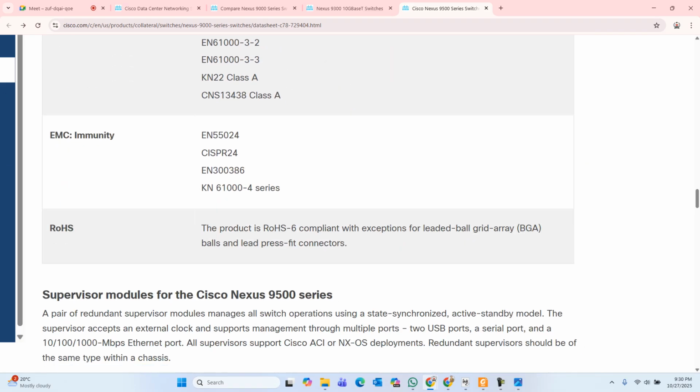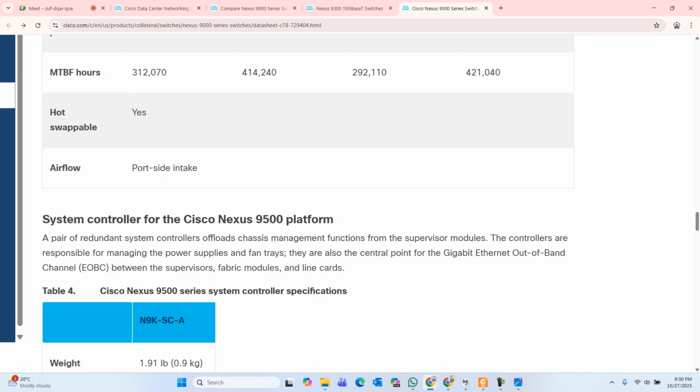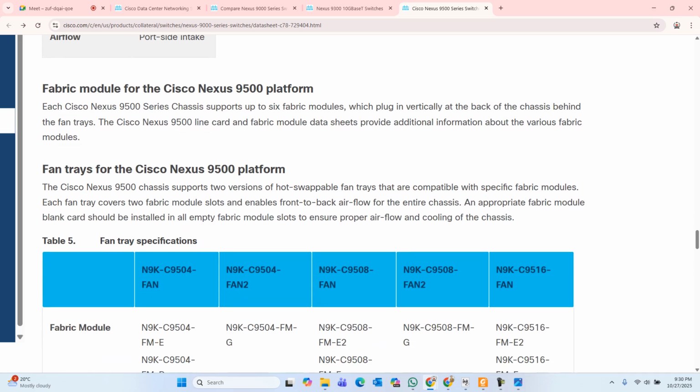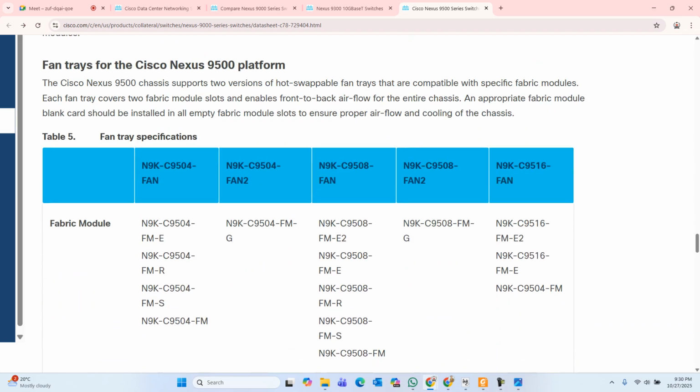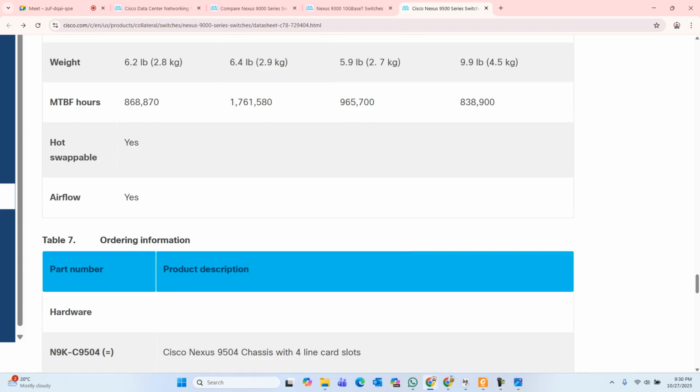Then supervisor, system controller, fabric modules. These are the specifications of the fan trays, power supply units.